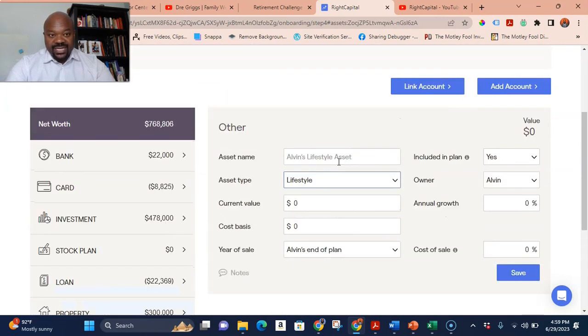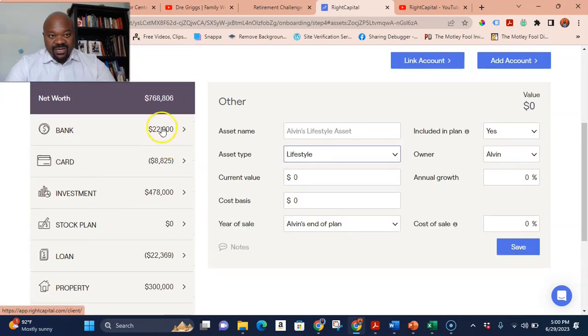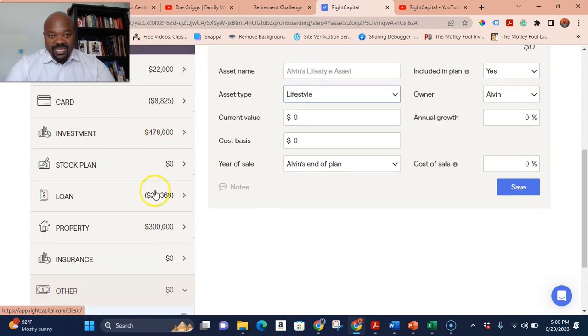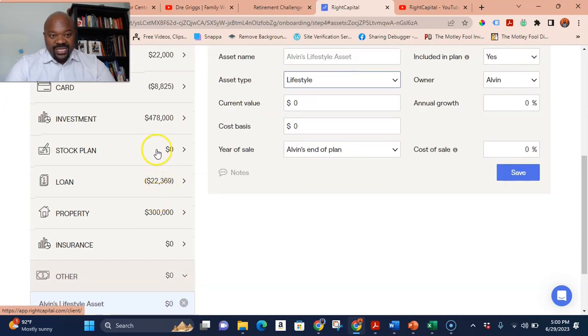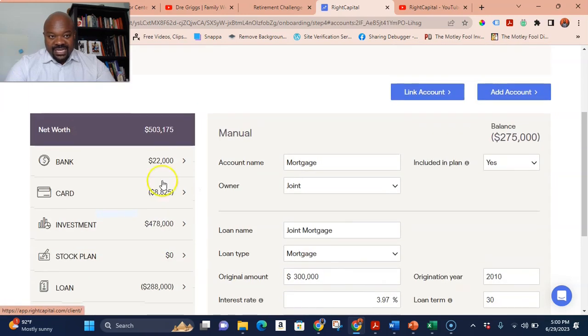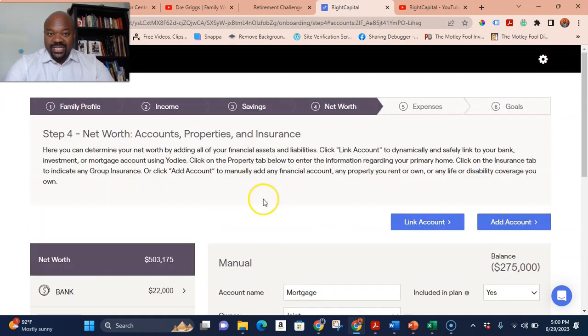So, all right, we got all that done. Based off the house being paid off, it shows us having a net worth of about $770,000. That's our investments and then our properties, and then you subtract the other debts, and that's what we have. If we went and changed our mortgage, right, so if we said, instead of only having a balance of $9,000, we had a balance of $275,000, you'll see it updates that, and then naturally updates the net worth. So now the net worth is only $500,000 because we have this mortgage still out.